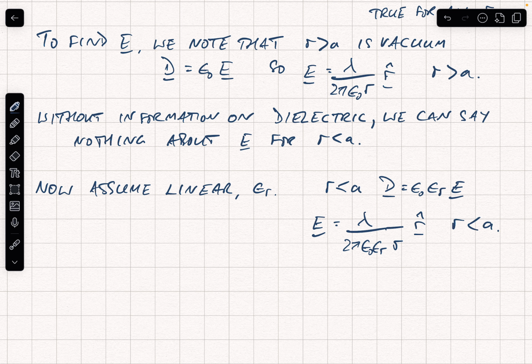Now it's important to note that actually we couldn't have found this solution without first finding D. Also, even though it's linear, we couldn't solve directly for E because we would find a value of E without the polarization, and then we would calculate a polarization from that E. That polarization would give us polarization charges, which would then change E, which would in turn change P, and you would have to go through essentially an infinite loop. That's why we use D in this situation.